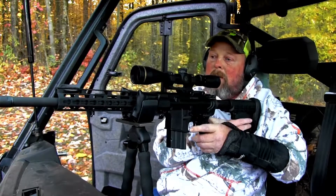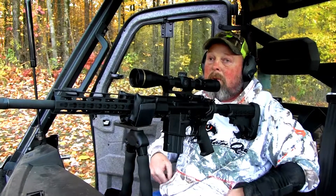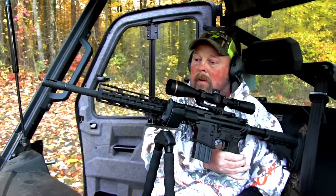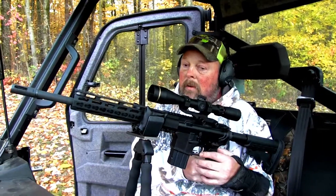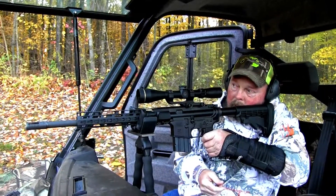One of the things I liked about it is when I'm sitting there waiting, I can have this gun sitting in my shoulder with my hands free to be in my pockets where they're warm if it's cold outside. I was also able to set this off to the side and it stays right in the shooting rest — it grabs it and holds it right there so it can't come out. The only thing it can do is slip on a seat, but the gun stays held in the rest. When I get ready to shoot, I can just easily pick the gun, slide it over to my shoulder, and I'm on the target ready to shoot.